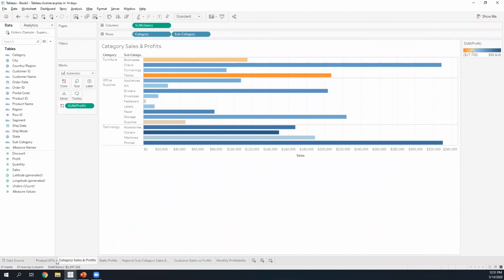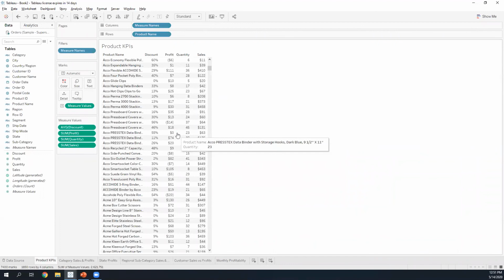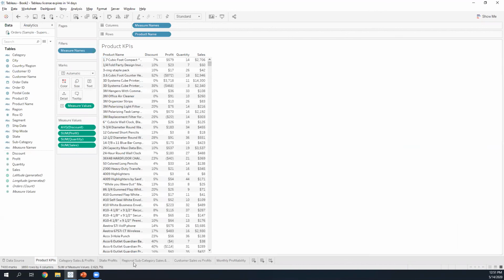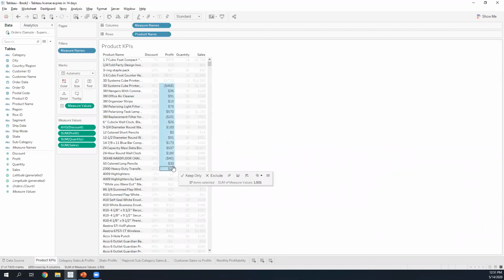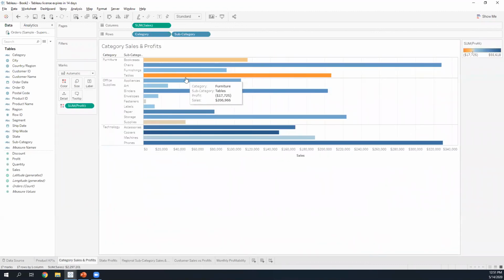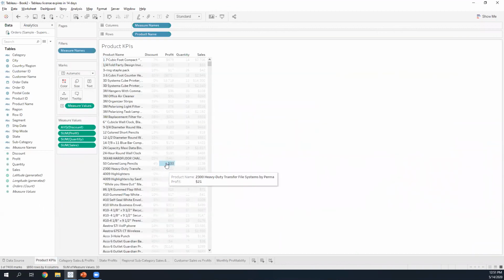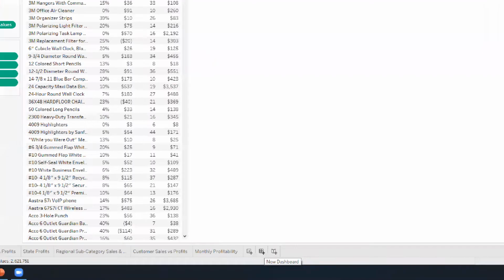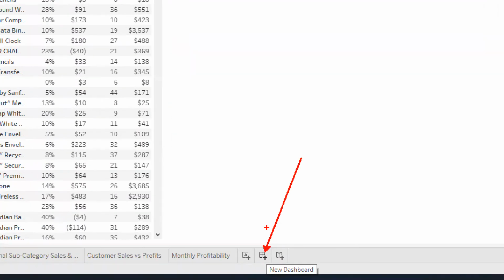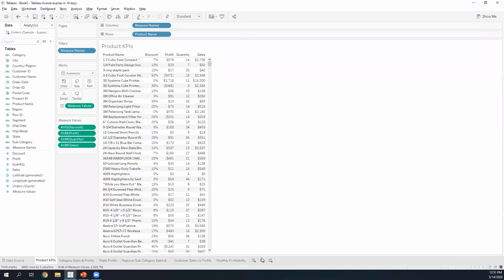them together, right? So we do want to get that list of KPIs, that list of products that will show us those unprofitable products, right, in a much more condensed, pared down list. However, at this point, there's really no way to relate Texas's values to these individual product names, right? There's no way to really relate tables, that most unprofitable subcategory to the product KPIs worksheet. So in order to do so, we're gonna go ahead and start to add in a new tab here, right? That new dashboard tab that allows us to relate all of those worksheets together.